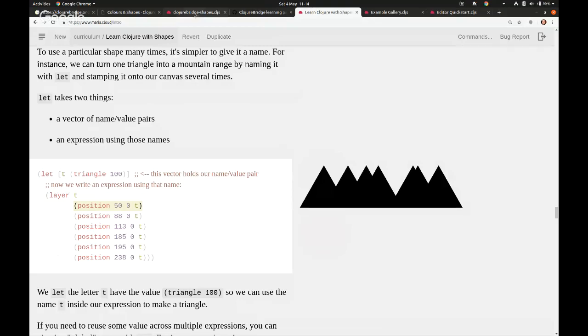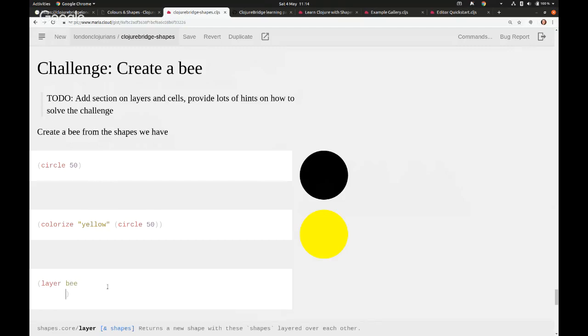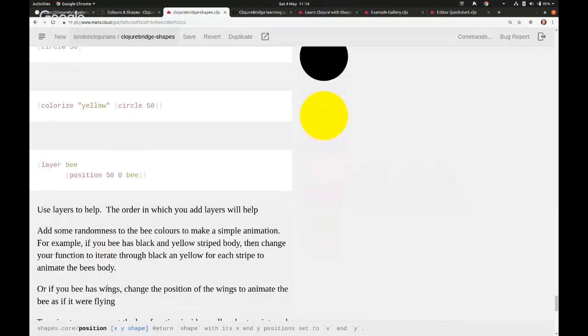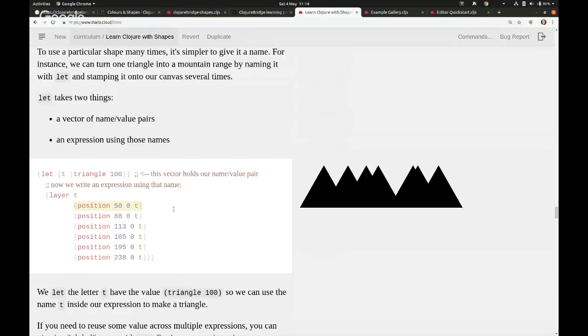I'm going to call my layer, what am I going to call my layer? Let's call it B. Make it a bit more obvious about what it's doing. There we go. And then instead of T, we can call it B. And so this is only going to add one circle. But let's see. Ooh, what have I done? Oh, what have I missed? Oh, okay. Okay, right. So B is the shape.